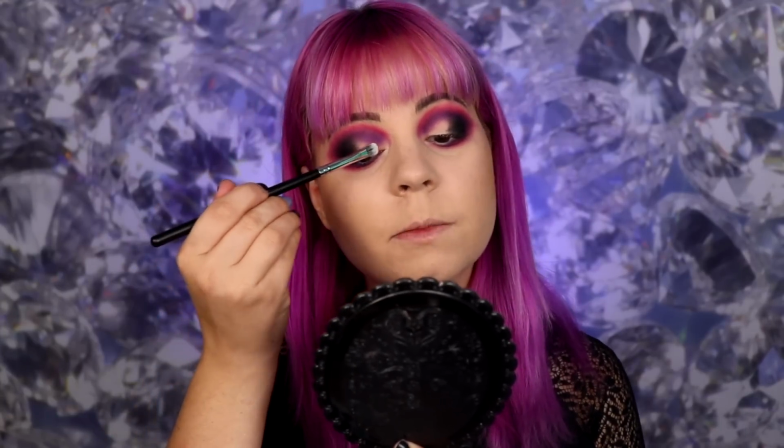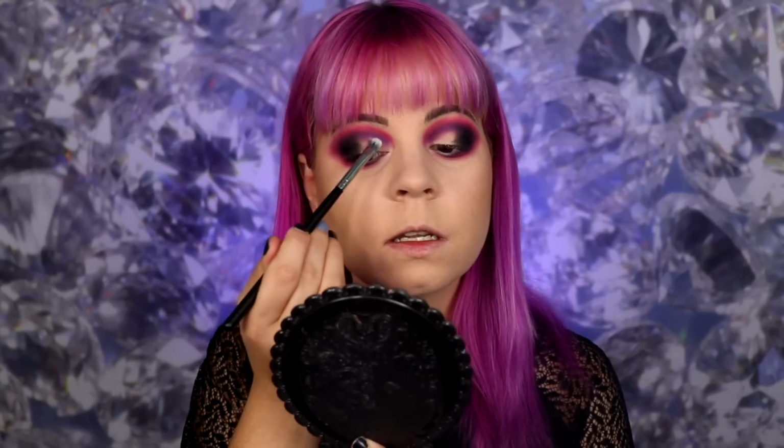So like I said, I'm going to take my number 6 brush and I'm first going to put down my glitter primer. I'm just going to put that all over my lid here in a bit of a cut crease. And then I'm first going to dip into that blue shade and I'm going to put that basically in the middle of my lid as well as blend it into that black. So I have no idea where my camera shut off.